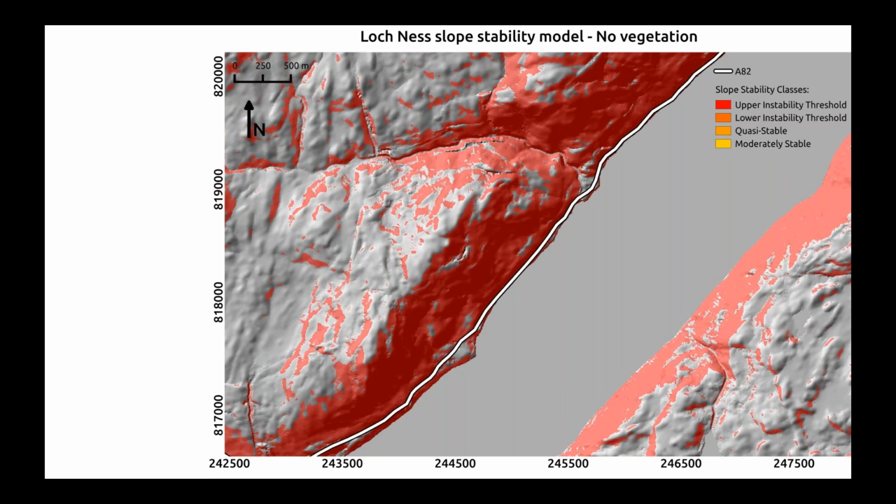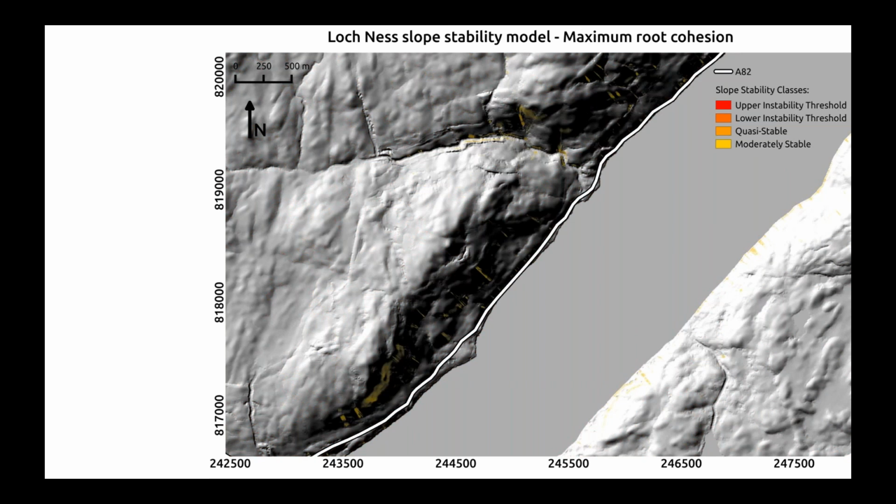So in this case, this is again one of these maps of relative slope stability, again calculated by this limit equilibrium model. And in this case, we have no cohesion, and it's not very useful. You get the entire landscape to light up as unstable. As you start to go through the literature for maximum root cohesion, you tend to highlight more focused areas that are at risk. But to us, this wasn't quite as interesting as our efforts to integrate some of the Forestry Commission data. And actually, I've just got one more slide.